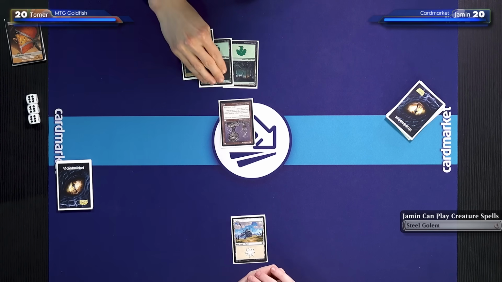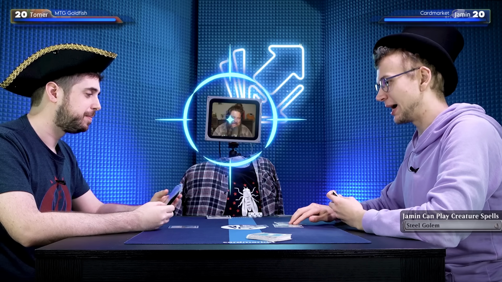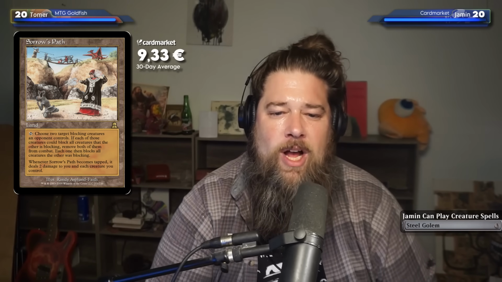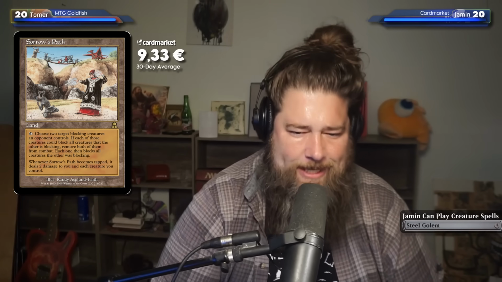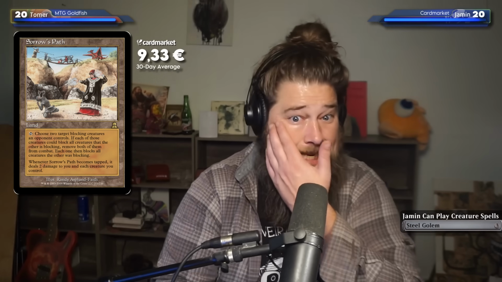All right, I'll untap. I'll draw. That's a good one. I'll play Sorrow's Path. It's a land. It says tap to exchange 2 of opponent's blocking creatures. This exchange may not cause a legal block. Sorrow's Path does 2 damage to you and 2 damage to each creature you control whenever it is tapped.